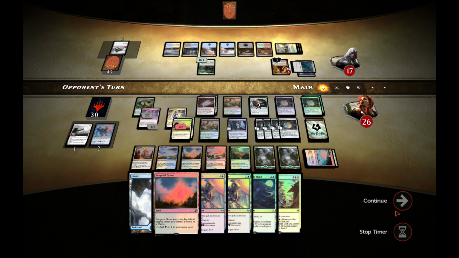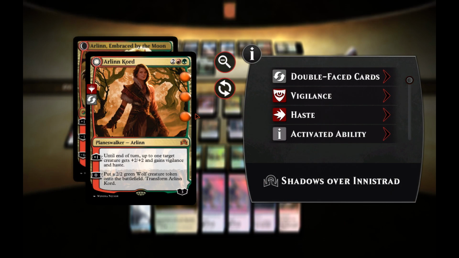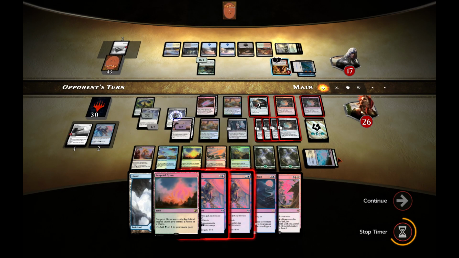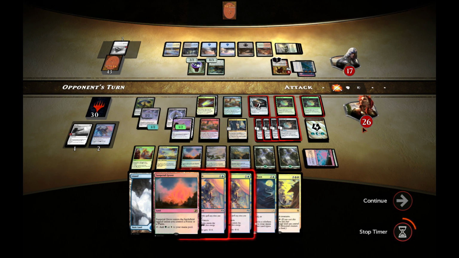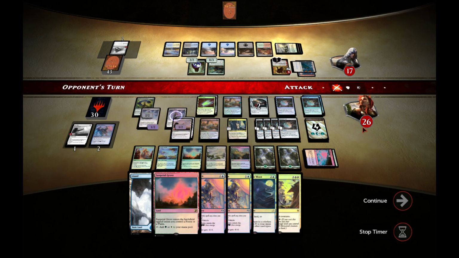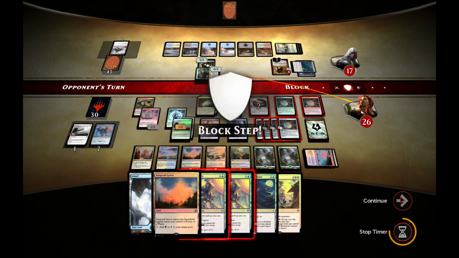Okay, here's the next Planeswalker, Arlen Cord. Yeah, we'll imprison her in the moon too. I assume she's probably going to use the flip ability here. No sense in buffing the other guy to attack. Yeah, that's fine. It's another wolf token. Whatever. We'll imprison Arlen in the moon and keep ourselves alive for the following turn to reach our win condition.